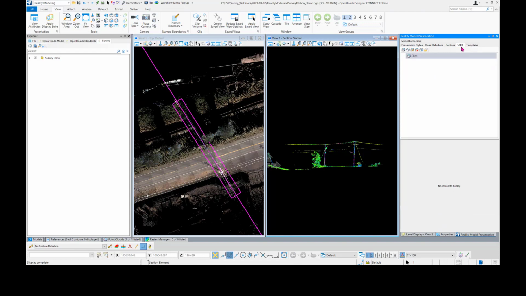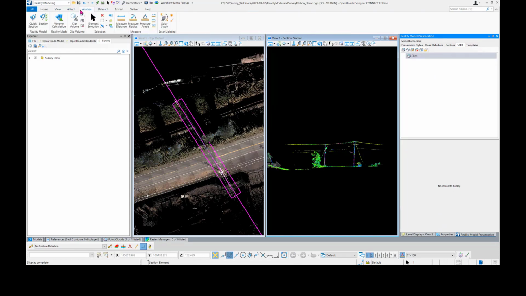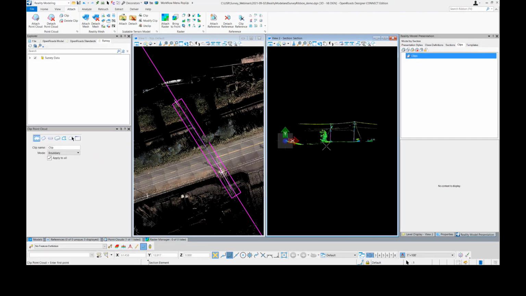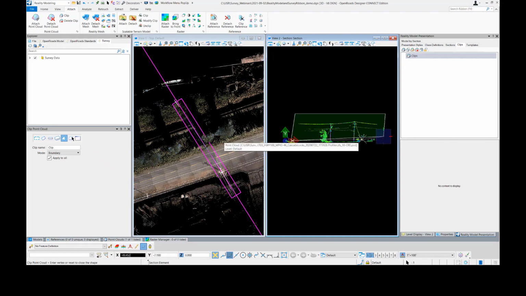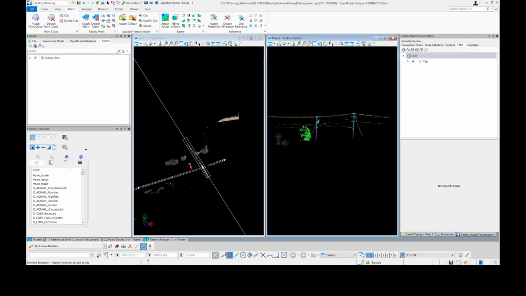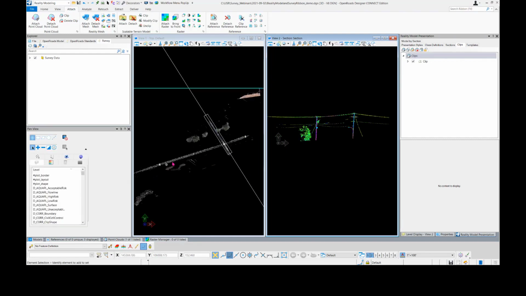I can do clips. So again, I can also do this from my attach tab, I can go do a clip, or I don't like having to remember which tab it's going to be in, so I just use it from the reality model presentation dialog and go do a new clip here. Say I wanted to isolate these wires away from everything else, I can still do that. Just like, and we could do this in V8i too, so nothing new here. So I can right click. It's going to think a little bit and clip all that data out. So now all I've got is all the wires above in that scenario.